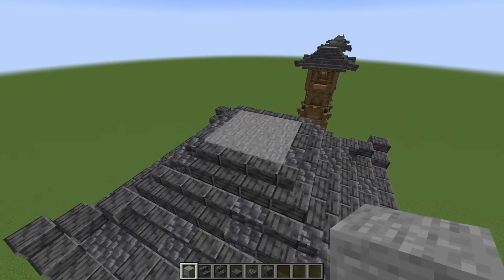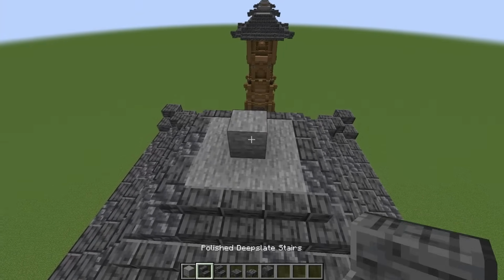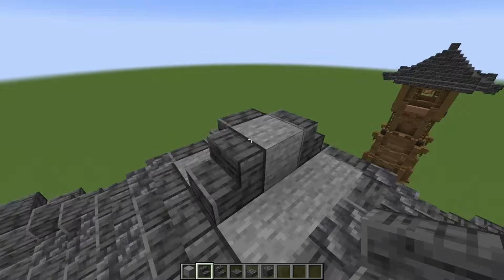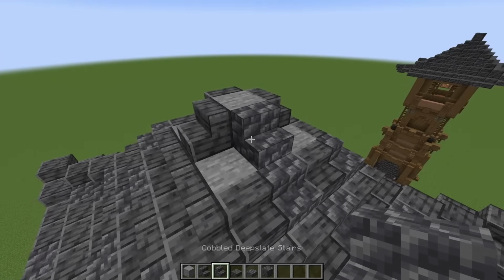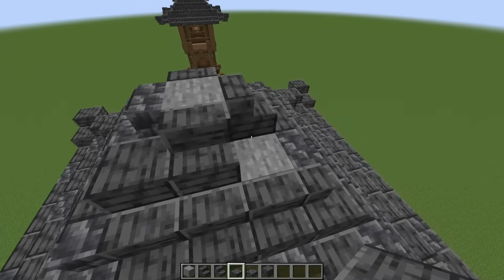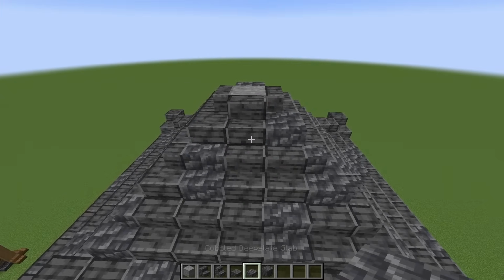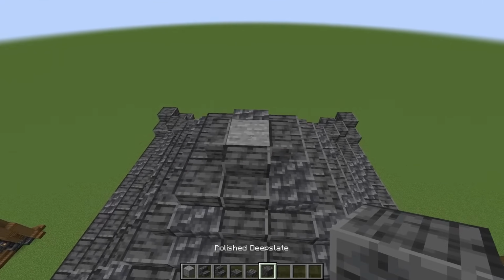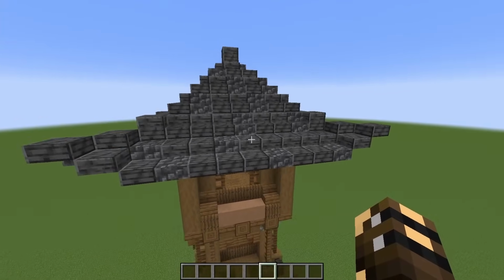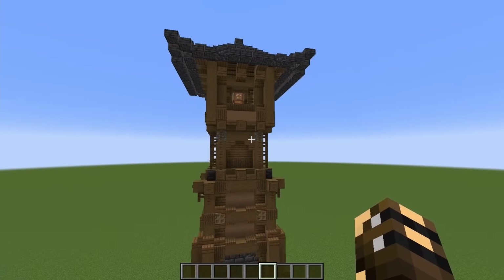And we're nearly done. What you can do is right in the middle here place a stone block, and then just against the stone block we're going to place 3 polished stairs. You can mix in a cobbled stair as well. And then in each corner here we're just going to place a slab, and also we'll mix in a cobbled one as well. And then we'll just finish off with a polished deep slate block right on top. And that is it. That is the most complicated little watchtower I think I've ever built.